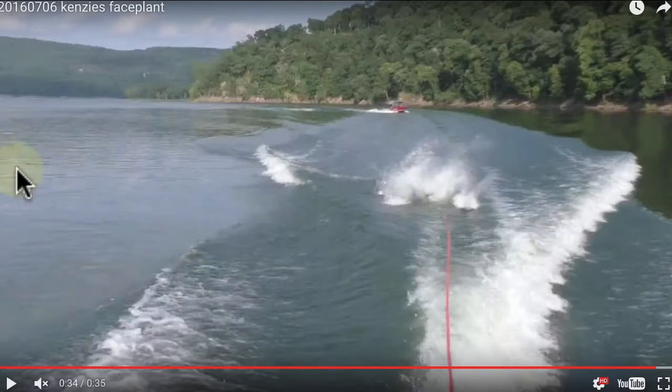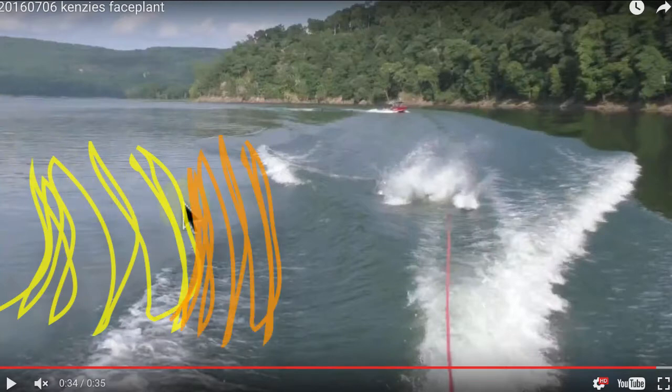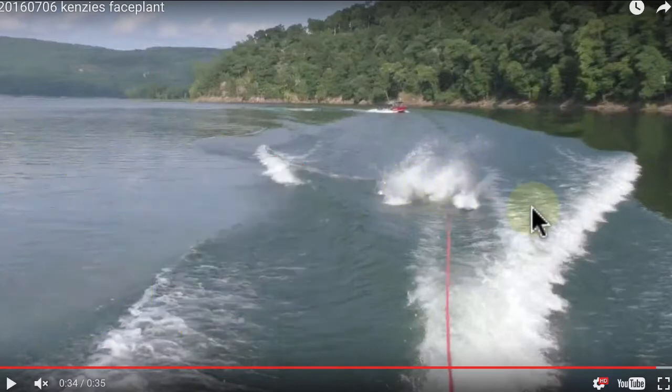So your zone would be your soft zone, your medium zone, and then your hard zone, and that is going to help you jump the wake properly, and then you could land back on your edge when you land. So that's what a normal wake jump looks like, this soft, medium, and then hard right at the wake. But we're just separating that out so that you can learn to trust it all the way through.